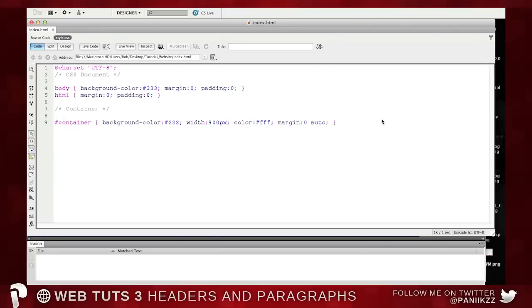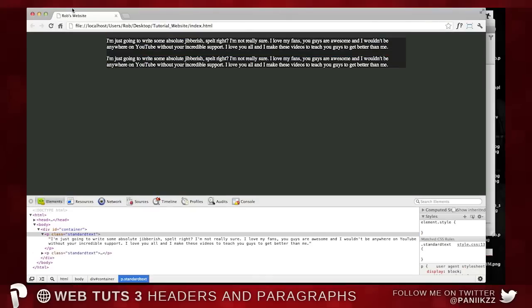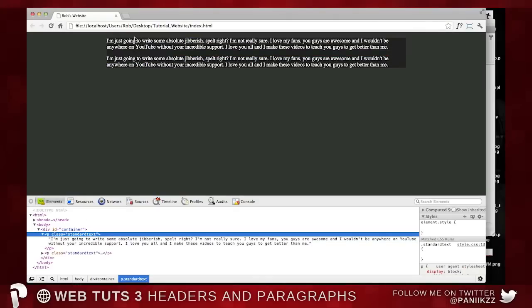So we're then going to go into here, and we're going to put headers and text as the comment, exactly the same as we did for the container. And we're going to come down and we're going to write dot, because it's a class, so dot, not a hash, because you're using it lots of times, and standard text. Standard text. There we go. Right, that's pretty easy. It's done nothing, but you can see that it's now a standard text paragraph, and we can do stuff to it.